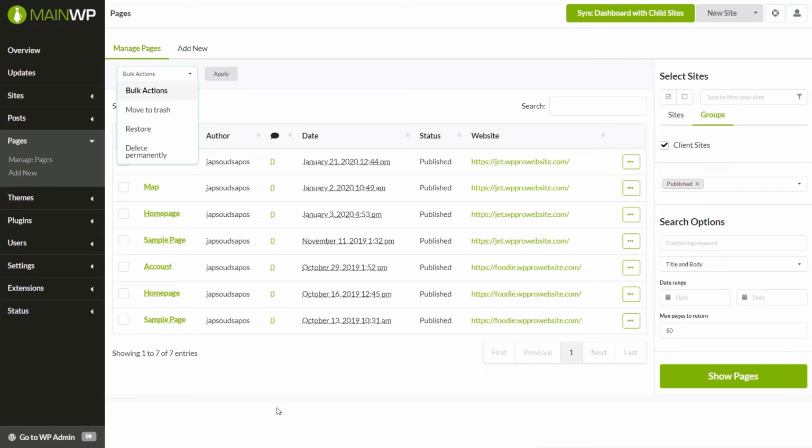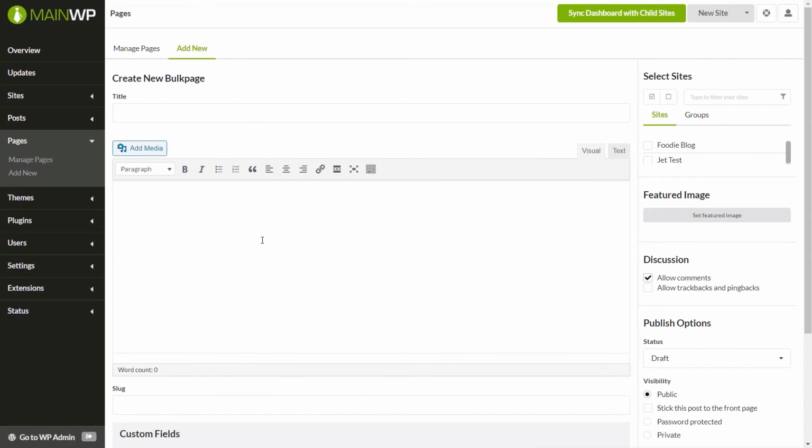So we can manage the content directly from MainWP across all the sites, or we can roll out new content to all of the sites we choose. So instead of manage pages, let's say add new. And from there, you can see we now get the normal WordPress editor, plus the filtering options on the right-hand side, and some other options for how we want to deal with this particular content.